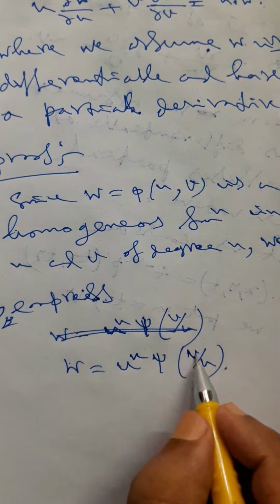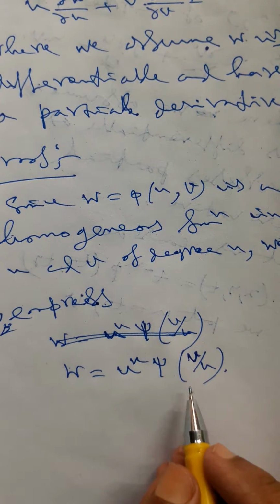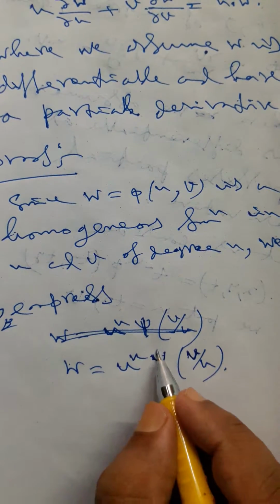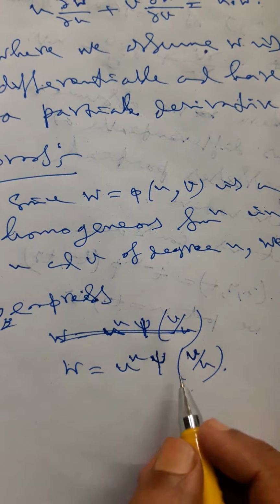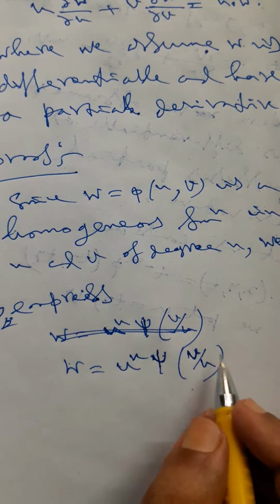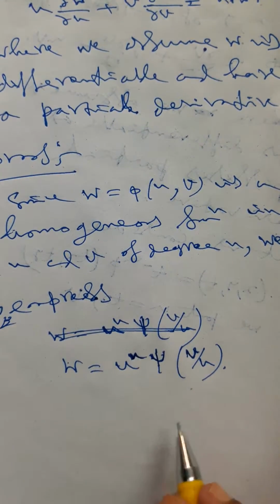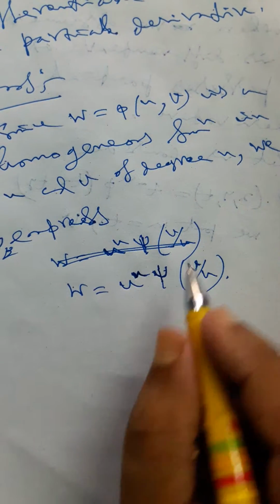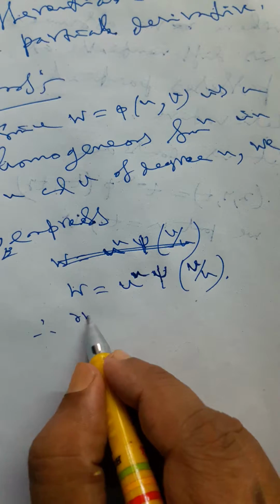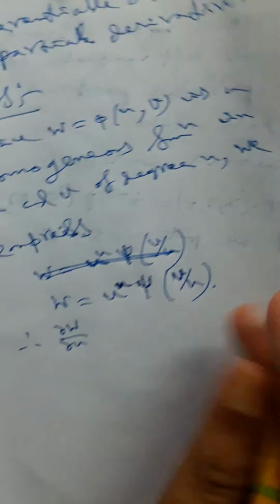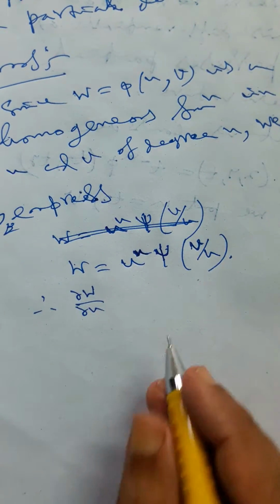In many types of differential equations for the homogeneous cases, we solve in this way, and we directly put y equals vx, or y by x equals v. So in this format we can put it. With the help of this consideration we can prove this theorem. Now we take the partial derivatives, calculate each, and add the results.